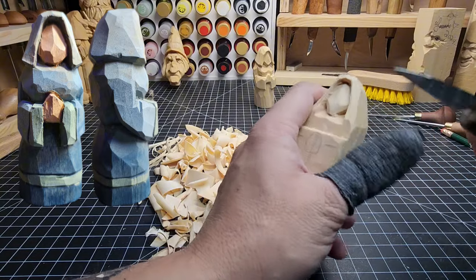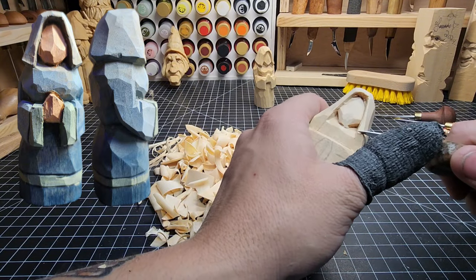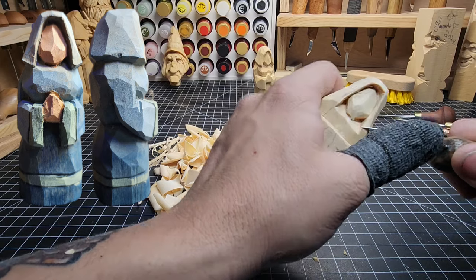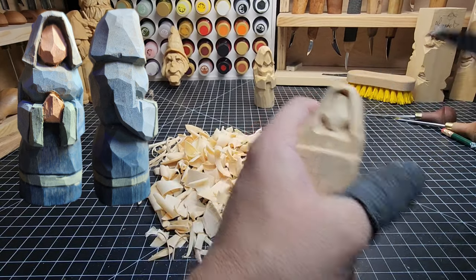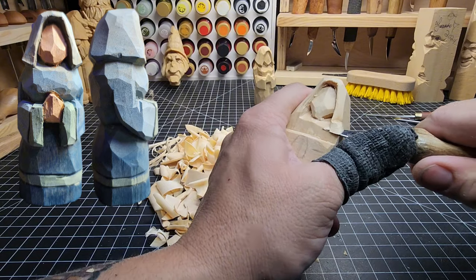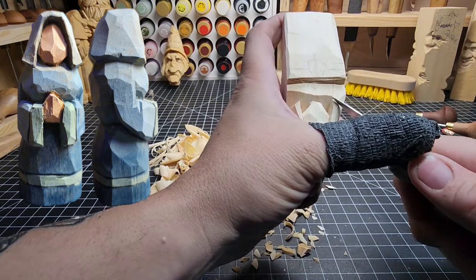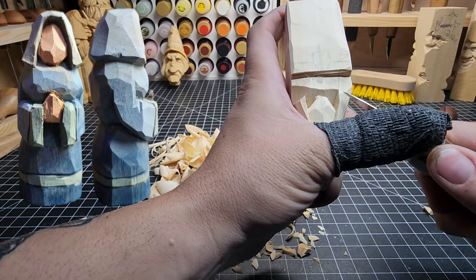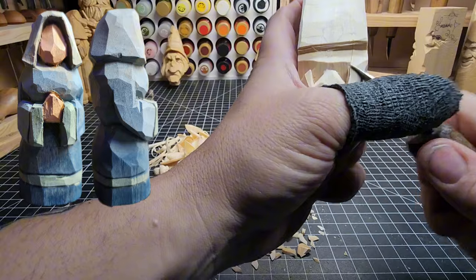Now, we need to end these, what is this, hair hood that she's got on. So we're going to put an angle in right like so. I'm going to carve right up to it like that. Do the same thing on the other side and try to make sure it's the same angle so we can see the angle over there. We're just going to kind of mirror that and come in straight, right?